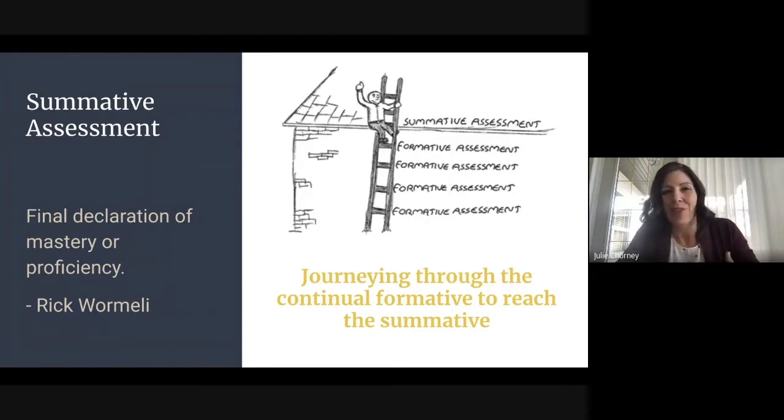No surprise to anyone that, of course, I looked up the definition of summative and how it started, and I thought it was really neat because it's related to the word sub as in substance, substance being the essence of something. Not just all the parts added up, but the essence, that critical mastery of something. And then summative obviously is related to summit, which comes back to what Rick warmly says. It's that highest level of mastery or proficiency. As you can see here in this graphic, this learner has reached the summit right now. That doesn't mean there's not further learning, but it's that snapshot in time.